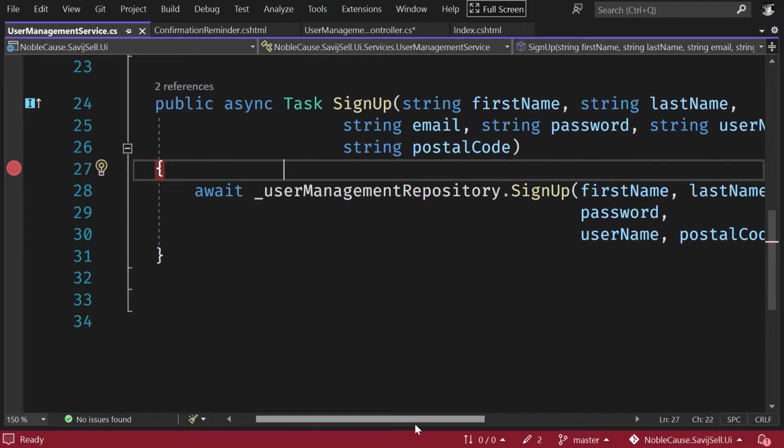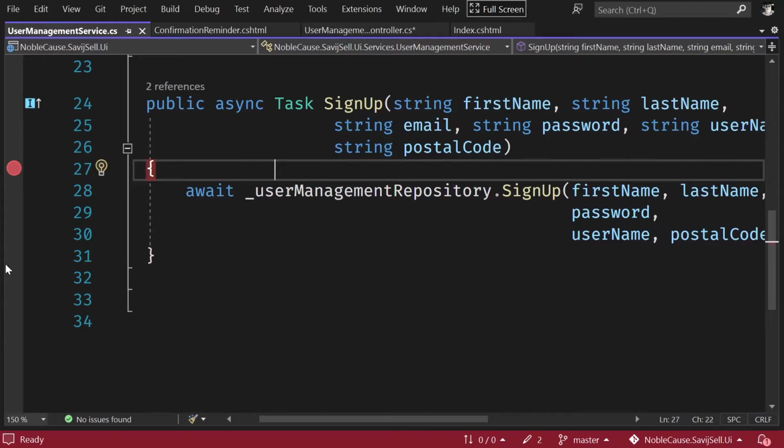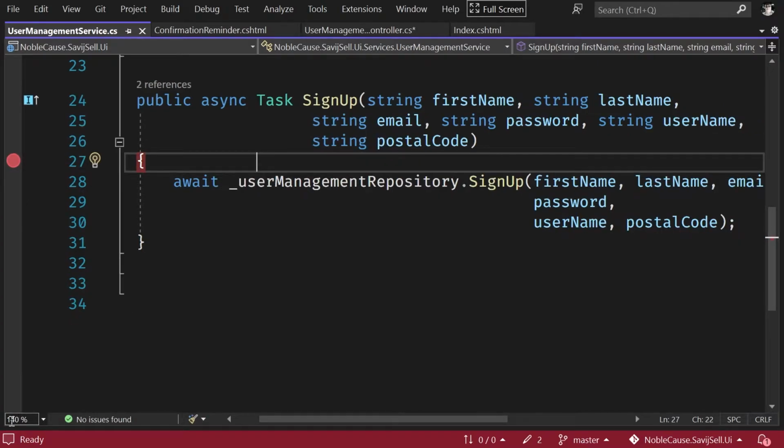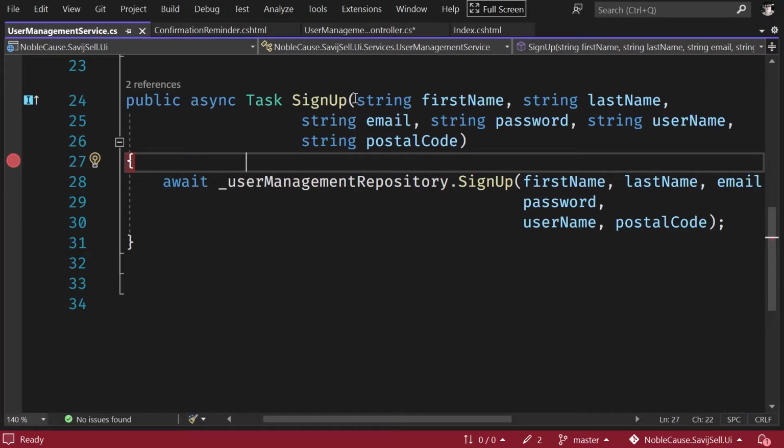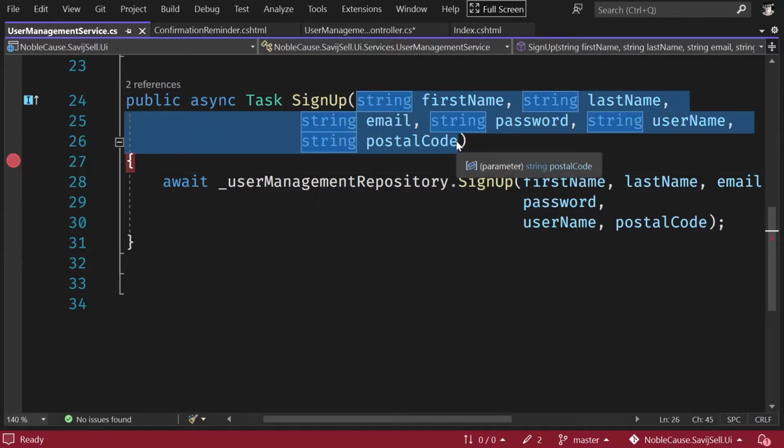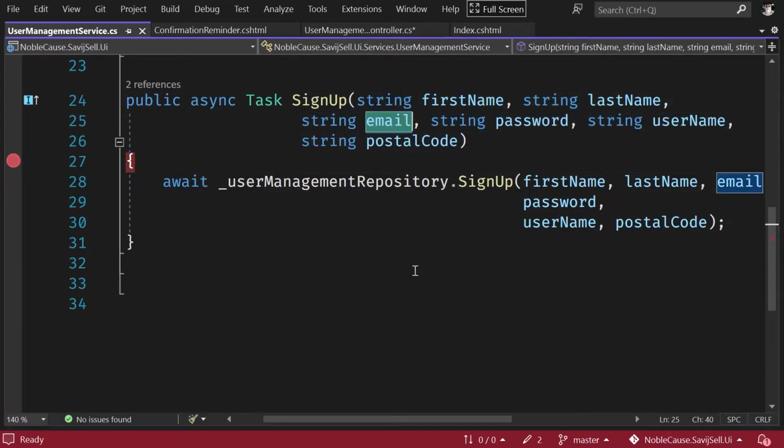So inside sign up, let's make it a little bit smaller too. Hopefully this won't affect things too much. Go a little bit smaller. So all that sign up's doing right now is taking the information that you send, and one of those pieces is the email. So it takes the sign up form data and passes it in here, goes into the repository for sign up.